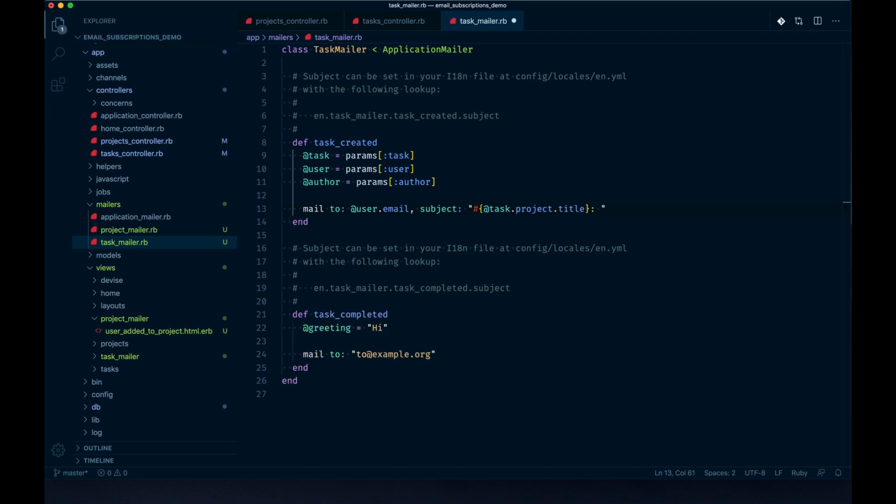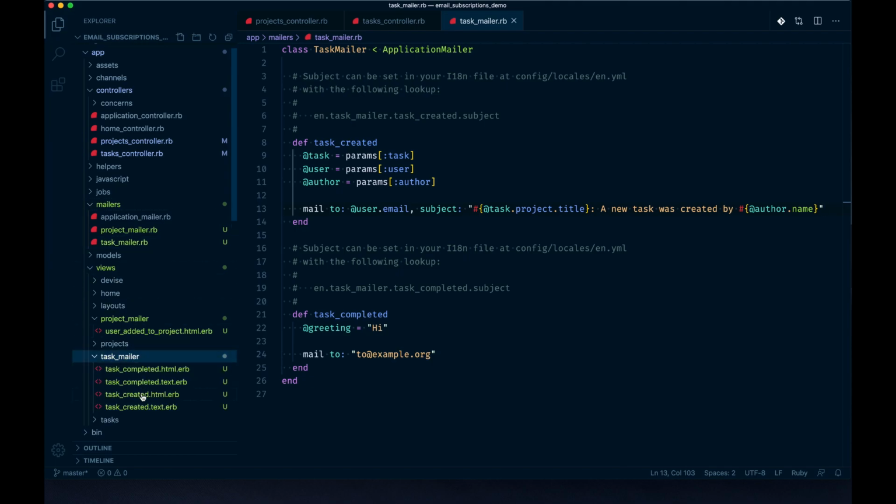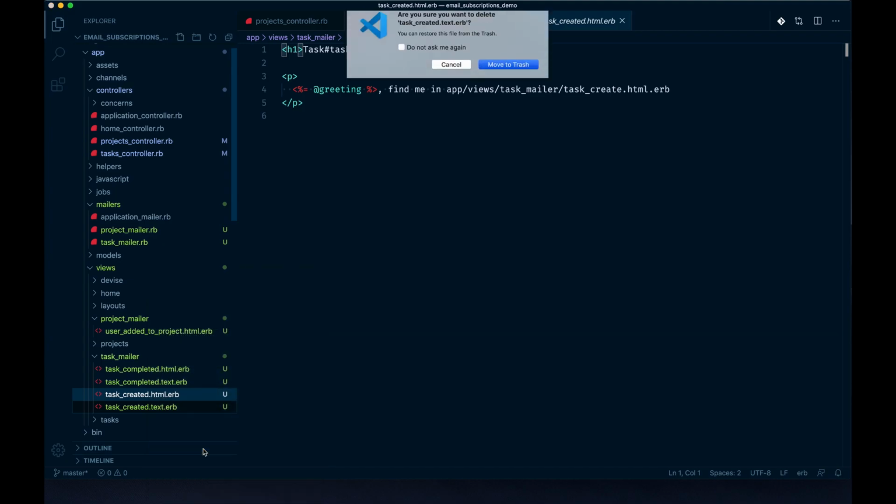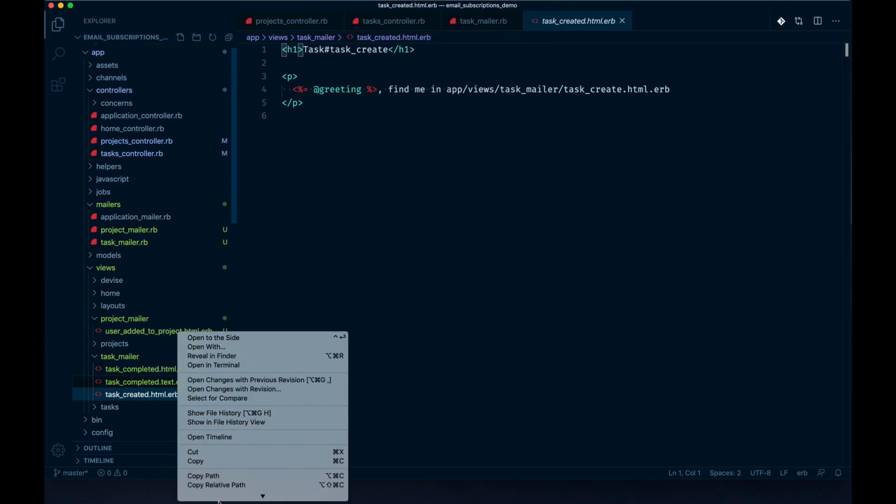Just throw the actual product there, and then we'll say a new task was created by author.name. Okay, and then in the view we can do that next. So task mailer, task created. I'll again delete the text based ones. Do that for the completed one too.